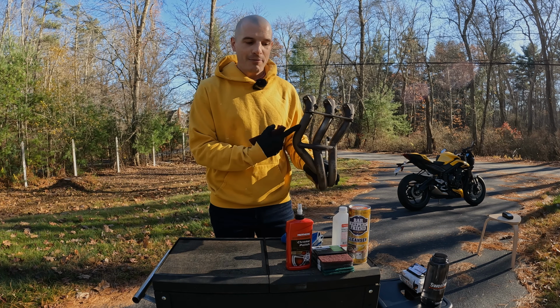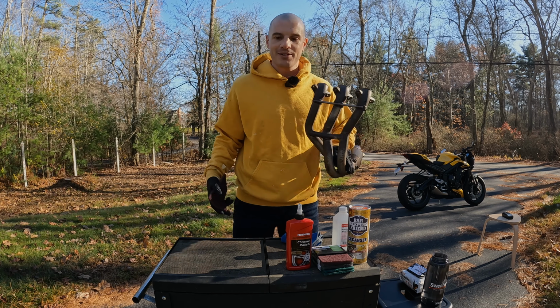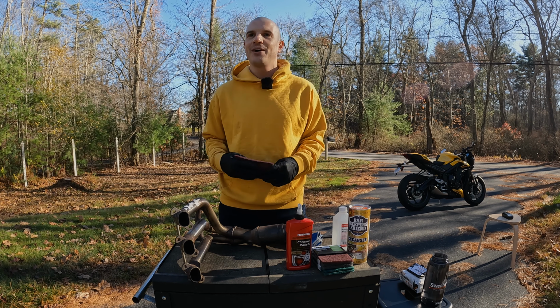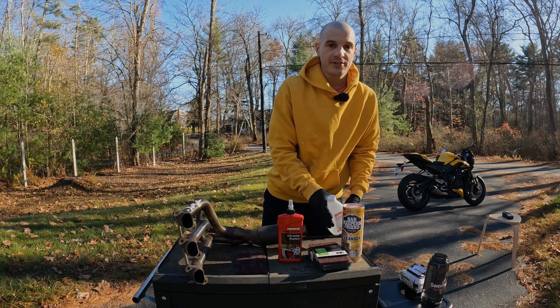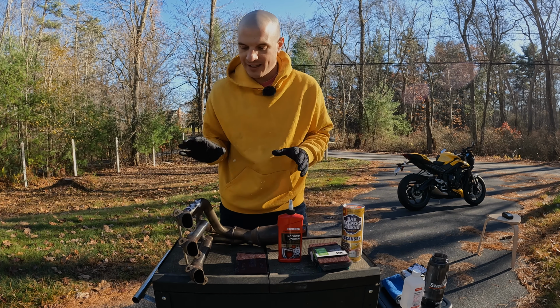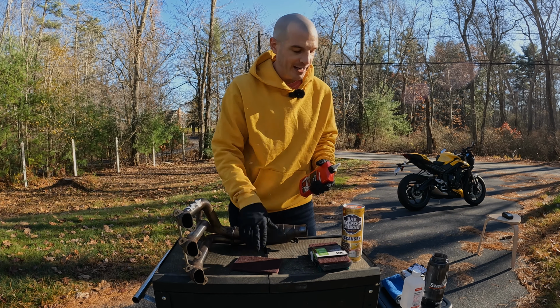We're gonna take this outside pipe, we're gonna use the Barkeeper's Friend, and then this outside pipe, we're gonna use the Mother's. Right now, budget-wise, is about 20 bucks, and maybe take about a half hour at a time. Let's go. Okay, so the alcohol and the terry cloth are for later, wiping off the residue before you get your stainless steel hot, because you don't wanna burn anything in. Let's go with the Mother's and start with red.